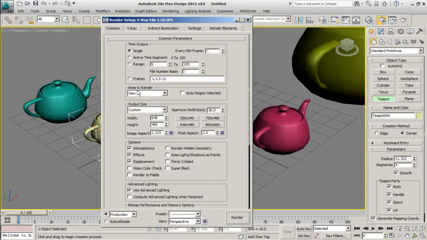But if I'm trying to render a very large image, and I'll just set this to 5,000 so it doesn't take too long, 5,000 by 5,000, that's enough to crash some computers, even if it's just a small scene like this, because there's so much memory that has to be set aside in the buffer to compensate for this.